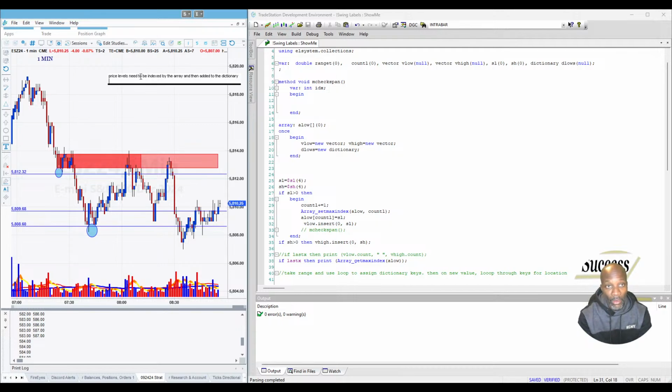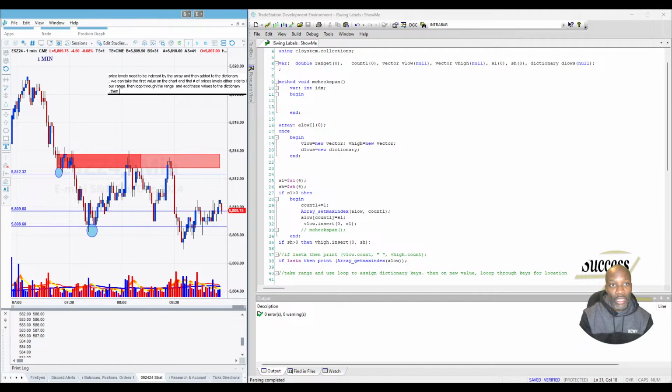So we can take the first value on the chart and find a number of price levels either side to be our range, then loop through the range. Actually, we won't need an array for that at that point. Okay, so we went from a vector to a dictionary to an array. Don't need the array. Then we loop through our range and add these values to the dictionary.